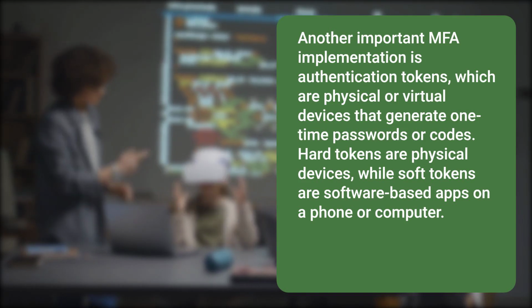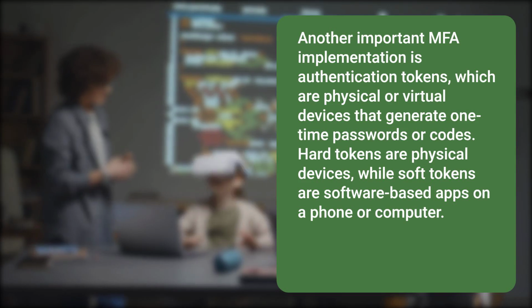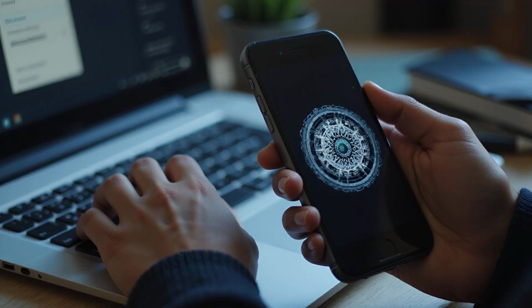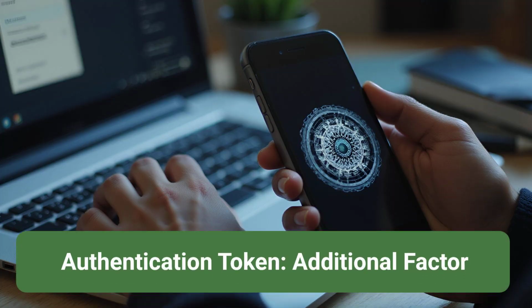Another important MFA implementation is authentication tokens, which are physical or virtual devices that generate one-time passwords or codes. Hard tokens are physical devices, while soft tokens are software-based apps on a phone or computer. In a CompTIA-style scenario, if a user enters a rotating code from an app or key fob after typing a password, the correct concept is an authentication token, providing an additional factor.